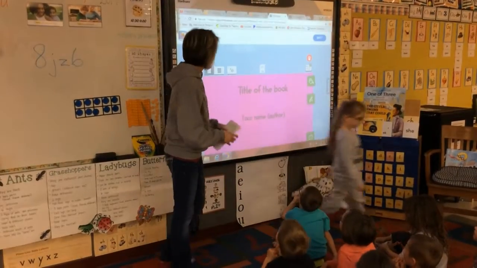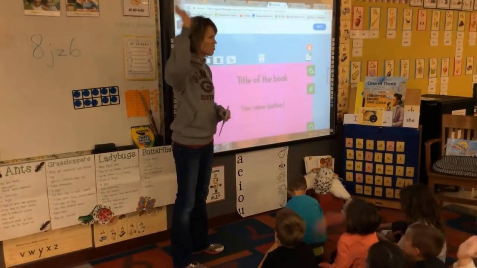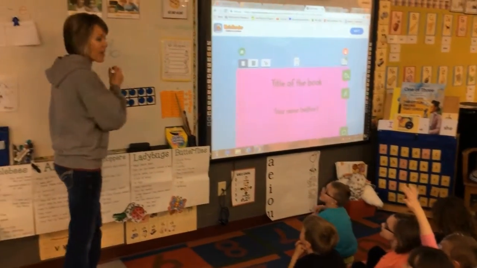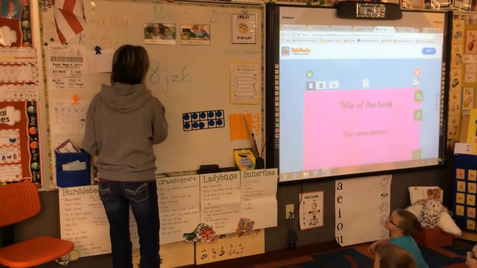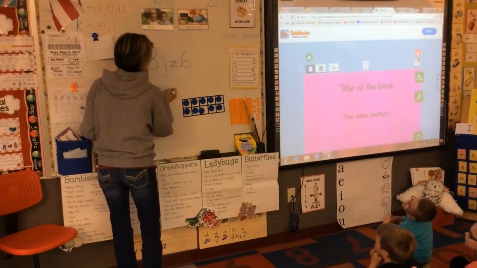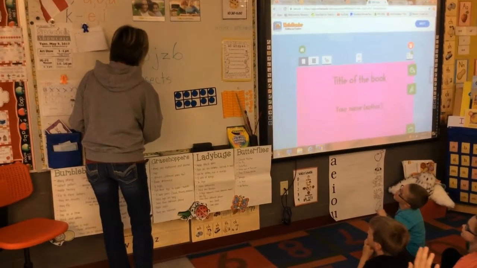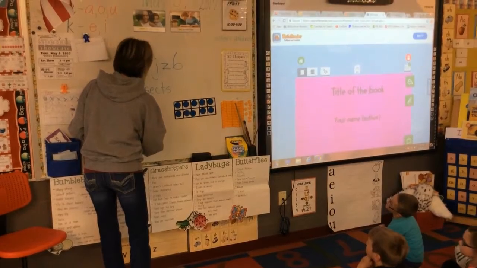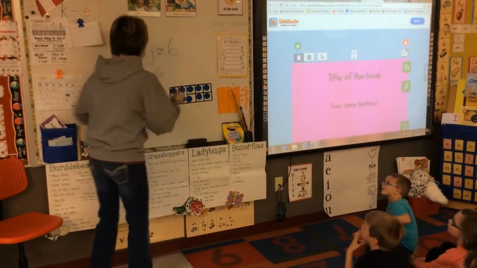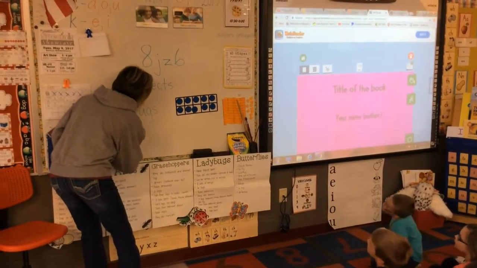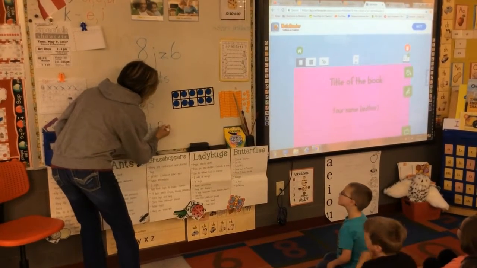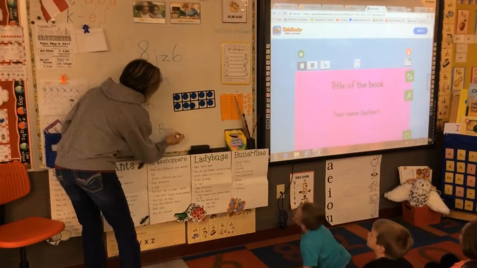Now she said the next thing is we have to give our book a title. Who can tell me a really good title that we could call this book? Allie? Insects. I'm going to write it up on the board. Or bugs. How about I write both words? You can either pick insects, bugs, or spiders. About bugs. I'm just going to say bugs. It's a shorter word, bugs.